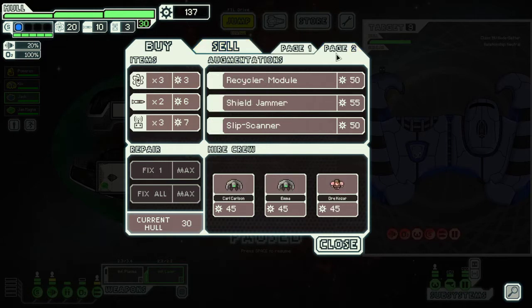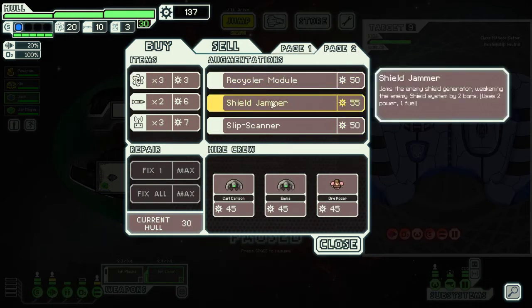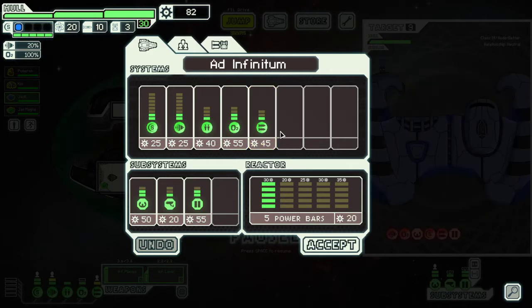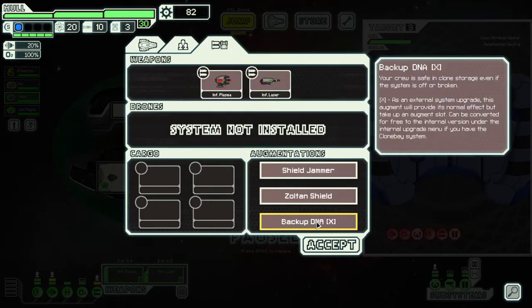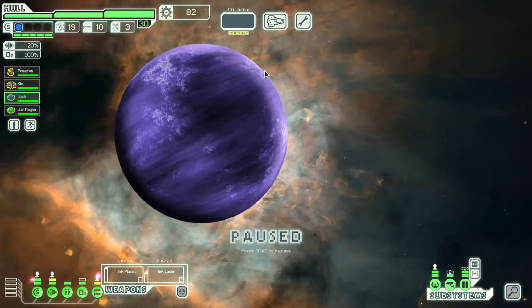He's got cloaking. Shield jammer is a nice one. Means we can, yes, this is basically just used as buffering, because you do need to get power in there. Do we get 2 power bars now? It takes fuel too, doesn't it? Yeah. I guess the fuel was added as a way to prevent you from spamming it.